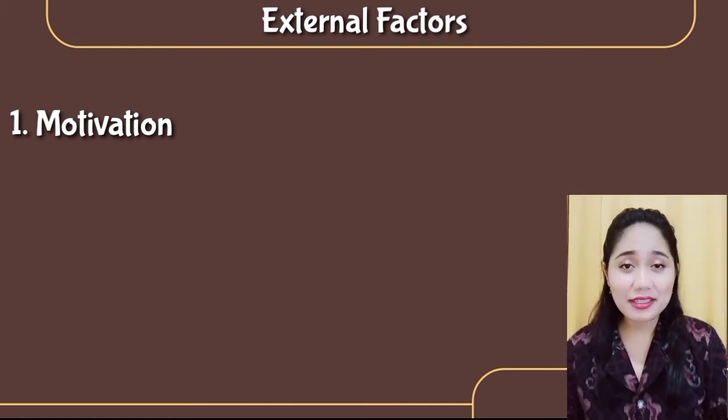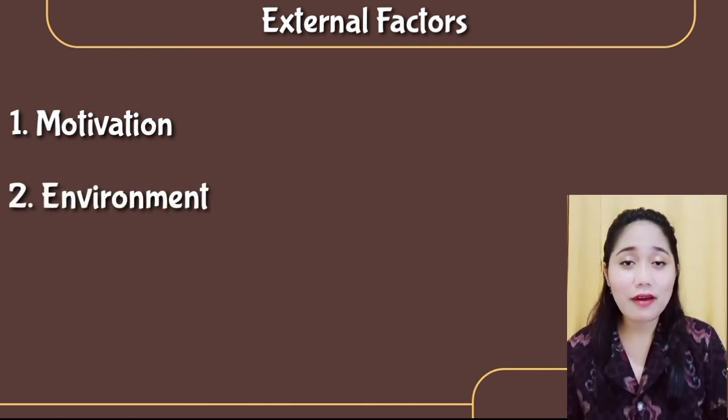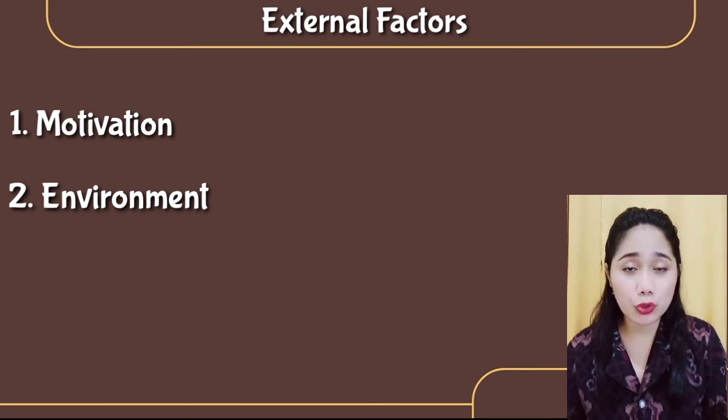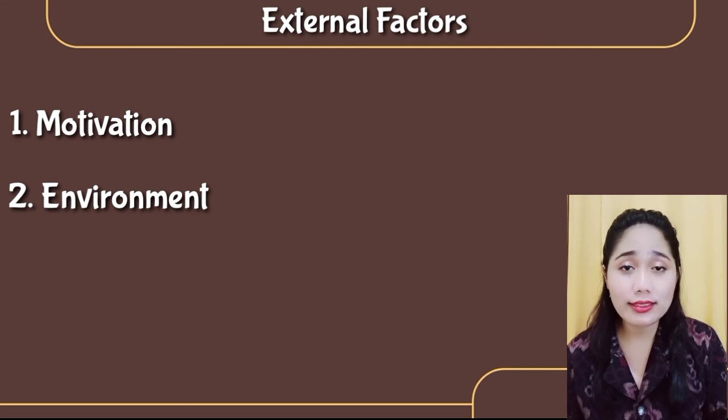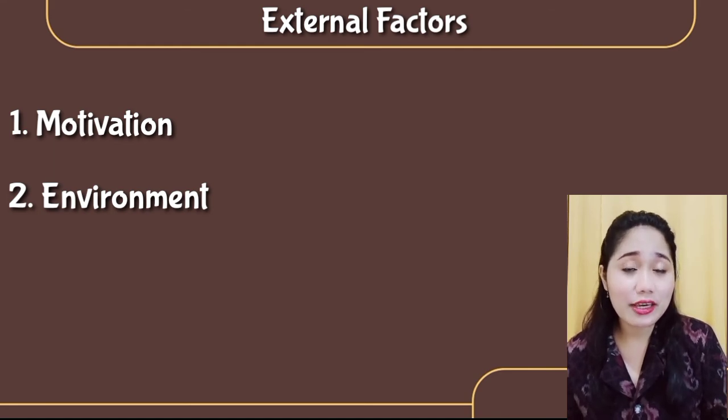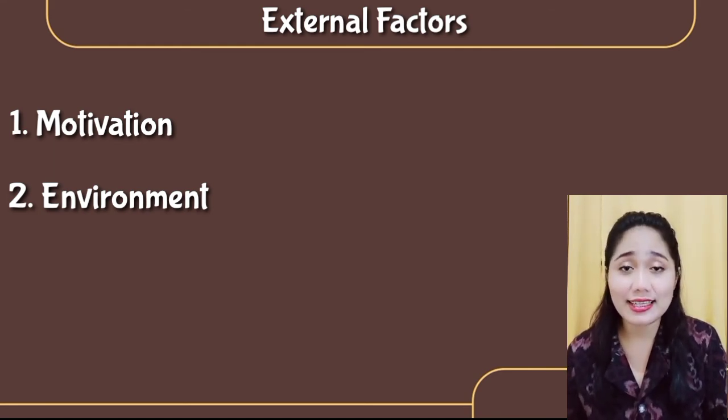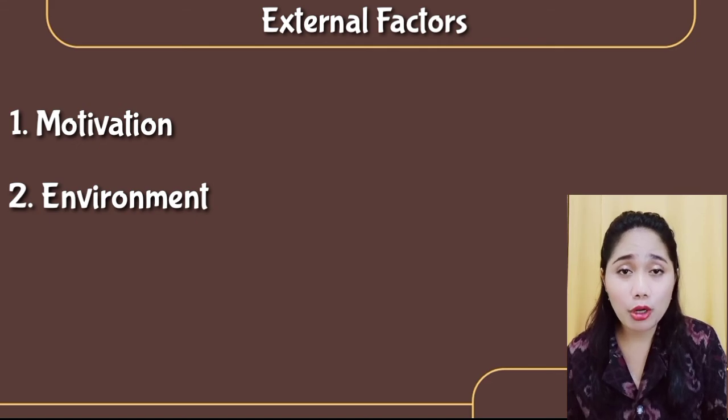The next factor is environment. Environment here refers to family, school, and society. According to Mei in 2021, in a family environment, parents should always support the language learners, such as by giving a variety of supportive facilities and financial support, and also giving wide access to the language learners, for example, taking an English course, and also maintaining a good and harmonious relationship in the family environment.